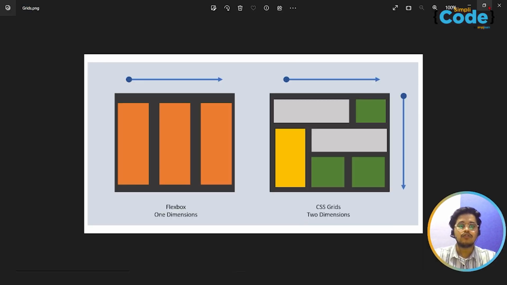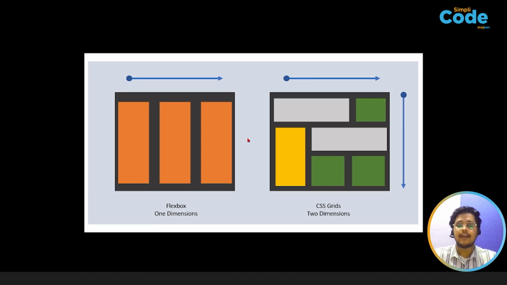I'll tell you how to differentiate between CSS Grids and CSS Flexbox. So let me just show you the image. Here we have CSS Flexbox on the left and CSS Grids on the right. You can see Flexbox is one-dimensional because we can either use rows or columns to lay out things on a web page. But in CSS Grids, we can use both of them. We can use rows and columns as well to lay out certain elements on a web page. You will get to know more about CSS Grids when we move on to the practical part.